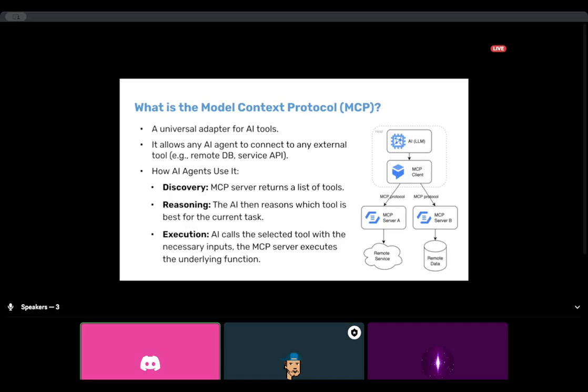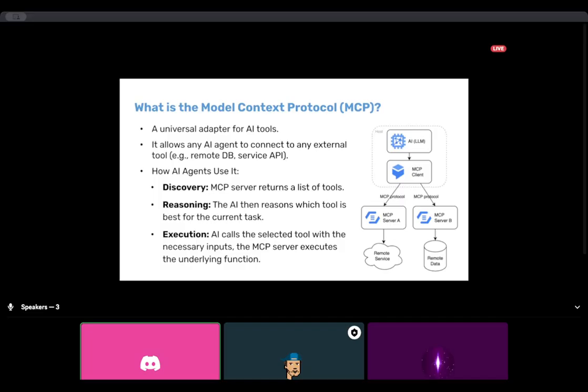Once the AI agent knows about these tools and has some definitions of what they can do, there is the reasoning part. The AI can autonomously reason about what tools to actually use based on the prompts or the task it has to fulfill. Then, when the AI has reasoned about it and selected the tool, it has to execute it.